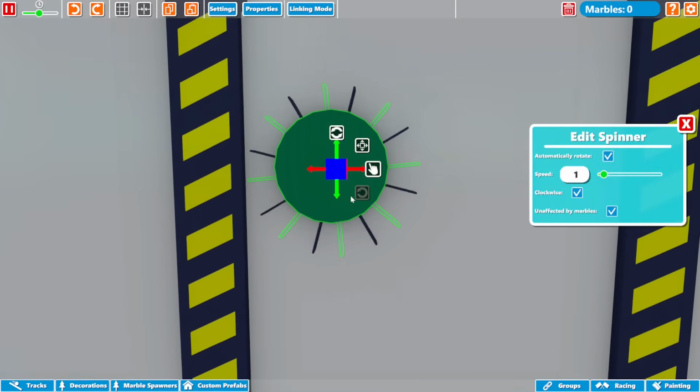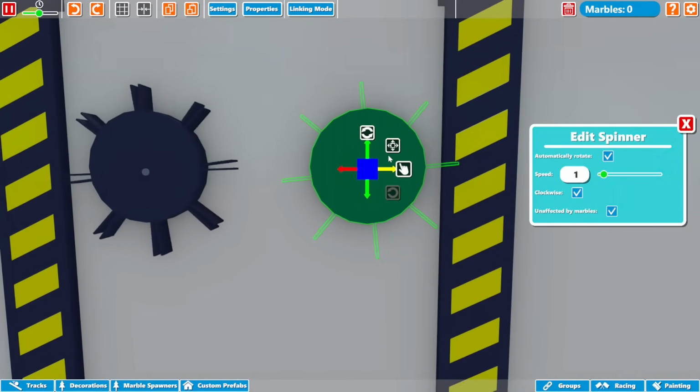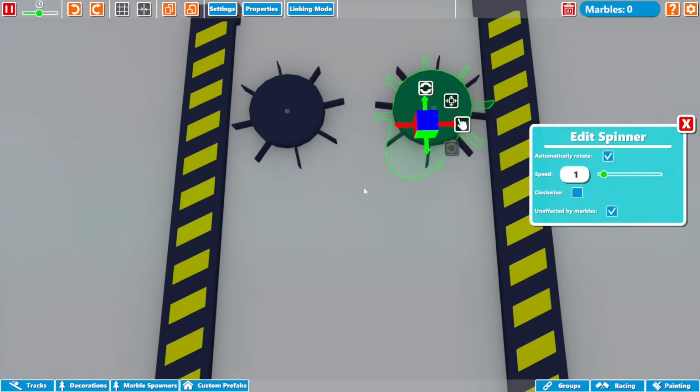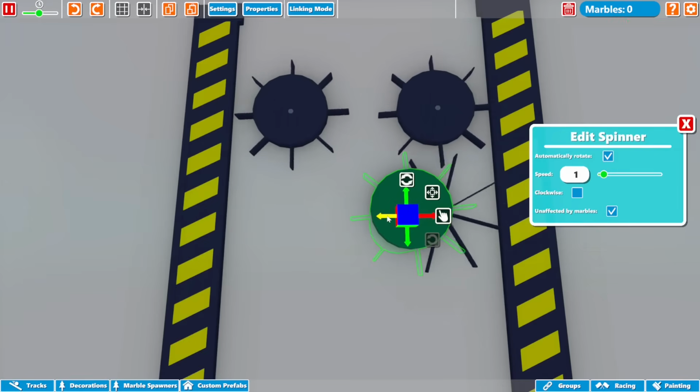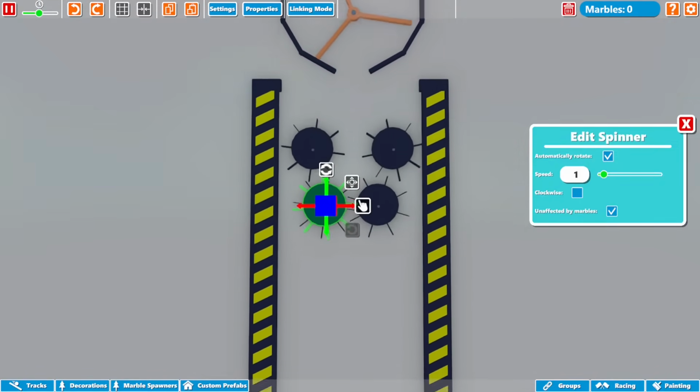All right, that looks pretty cool. Now I'm just gonna copy paste a bunch of these. That way we can make it look good. I'll go ahead and put that in the opposite direction. And then we can do like another one down here. All right, so now I'm just gonna fill this in and kind of see what I can come up with here.